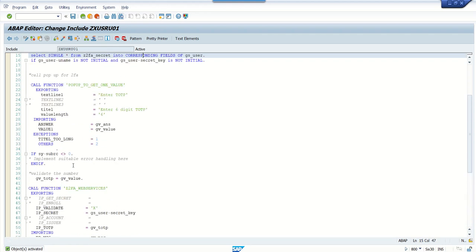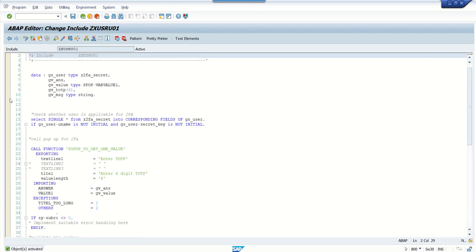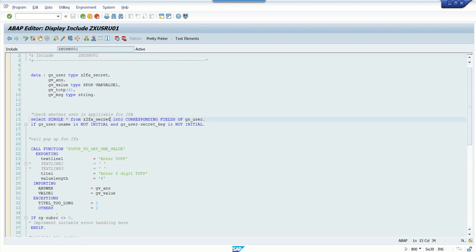Now, in any chance if you want to debug this include program, let me first activate. Okay, so now we are done with the coding part. So what we'll do, set a breakpoint here, and for the login screen, always go with the external breakpoint. The internal breakpoint will not work here.